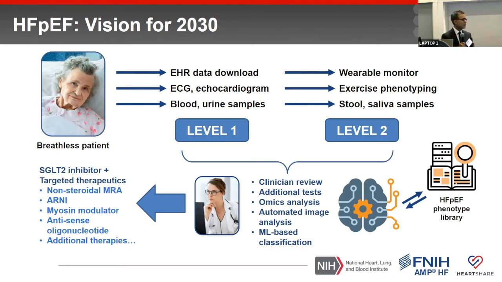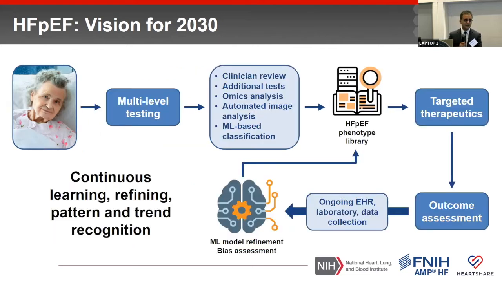And this is the vision for 2030, but it doesn't stop here. We're doing that multi-level testing. We've got all the clinician review, additional tests, omics, ML, and we get this phenotype library. We do the targeted therapeutics. Are we done there? No, we're not, because the whole goal here is to continuously learn.